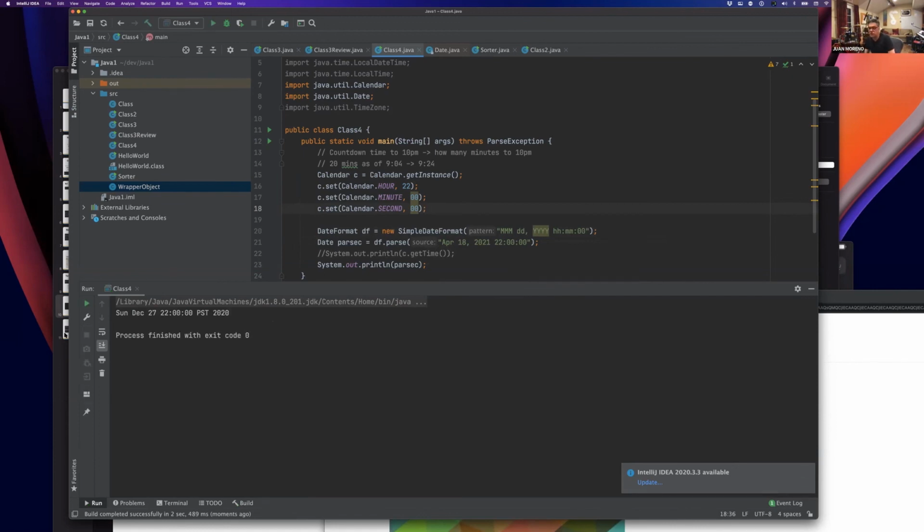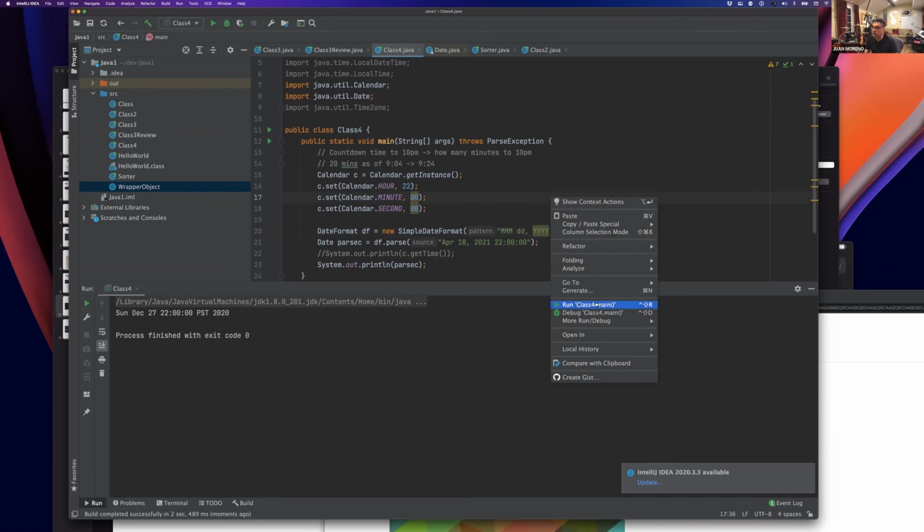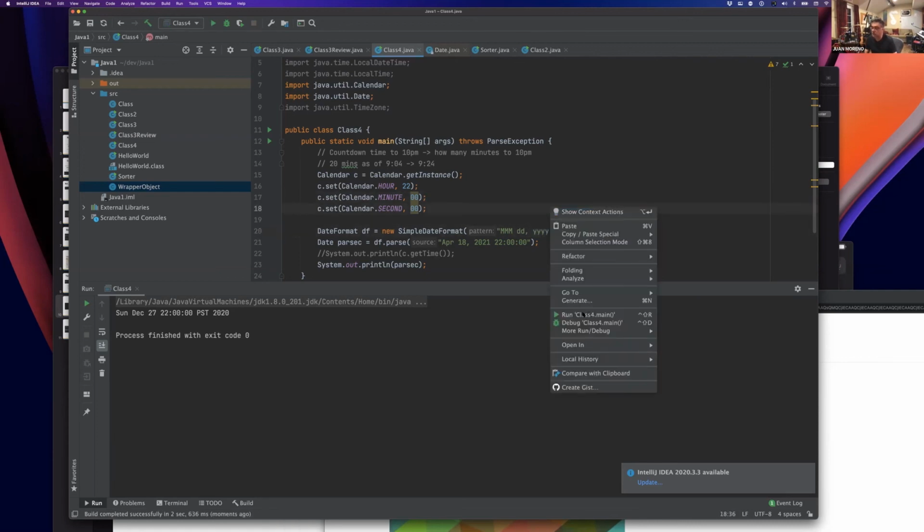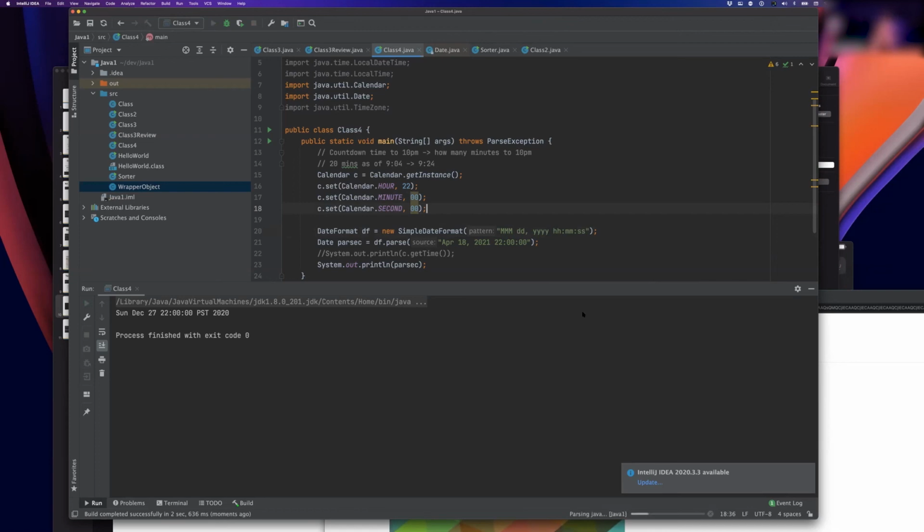Let's see if that was it. I think it's lowercase y for year. There you go. So now we have two ways of getting 10 p.m.